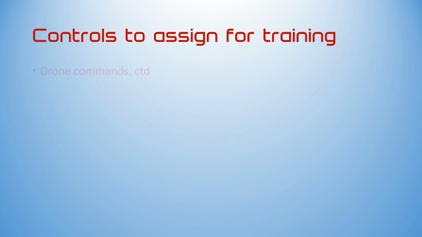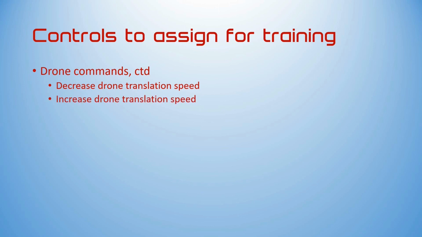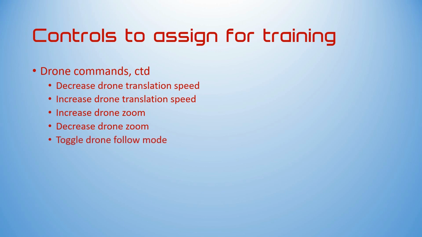And the final drone controls that you'll want to assign are going to be decrease drone translation speed, which decreases the speed at which the drone moves. Increase drone translation speed, which between the two of these, hopefully you can find a drone speed that you're happy with. Increase drone zoom to basically zoom the camera in, and decrease drone zoom, which zooms the camera out. Toggle drone follow mode, which basically toggles whether or not the drone is flying to follow the aircraft or not. And toggle drone lock mode, which basically toggles whether or not the camera is locked on or tracking the aircraft.